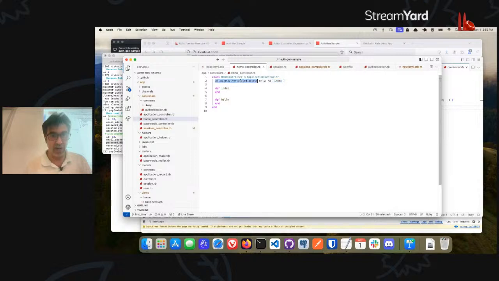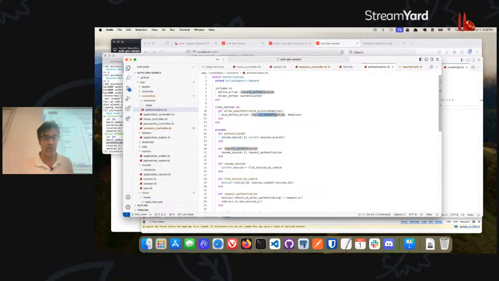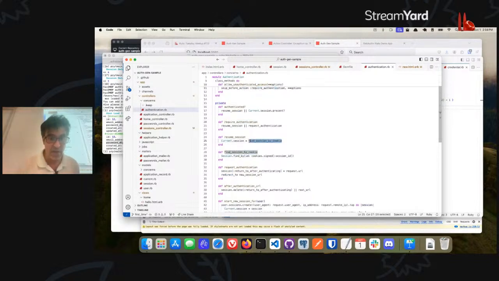So when I was looking into the data and reading the authentication concern, I was like, if you do this, you are automatically, and that's for index, right? You are automatically skipping the required authentication. But I don't want to require it on that method, the index. I do not want to require authentication, but I do want to run this method here.